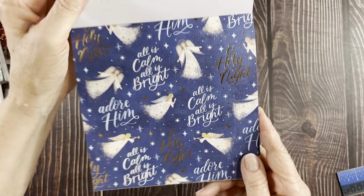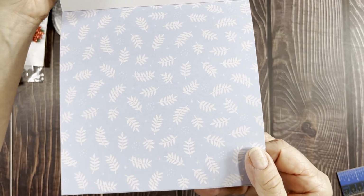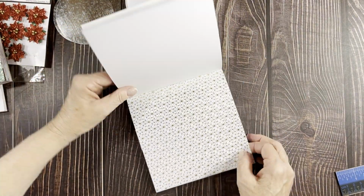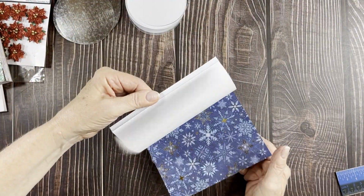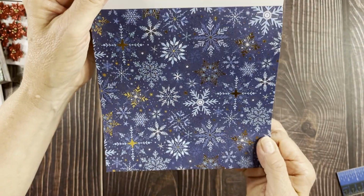So it's got some gold foiling. And all these pages work together well. Got the stars in the gold foil. So, oh, this is beautiful. Look at that page, the gold foil.